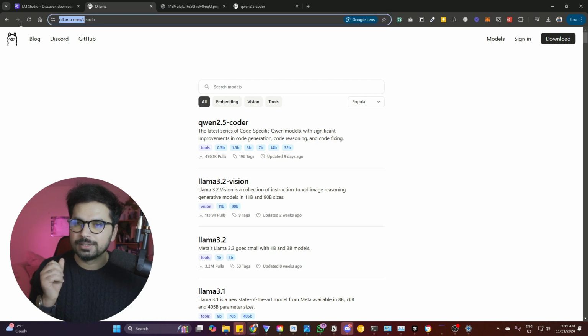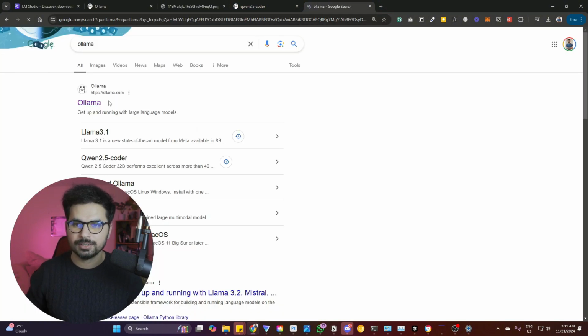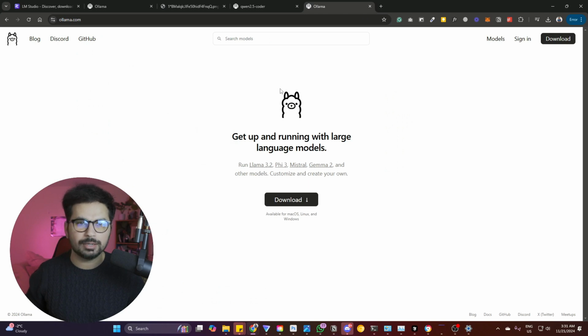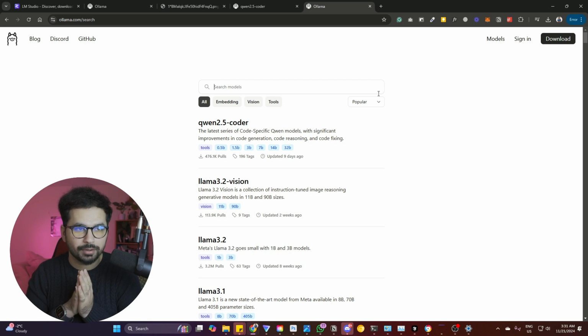All right, so let's suppose you are on the Ollama website. If you have still not figured out what Ollama is, that's not a problem. Just come to the Ollama website here, and once you have downloaded and installed Ollama locally on your computer, the next step is to install the LLM or large language model on your computer locally. What you can do is come to this top right section, click on the models tab, and here you can see almost every possible AI large language model you can find here.